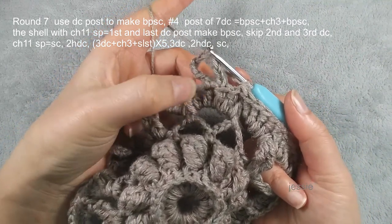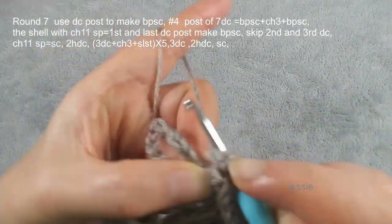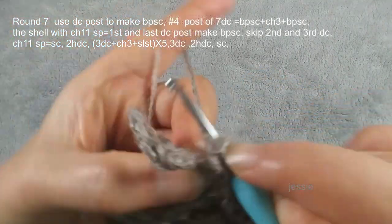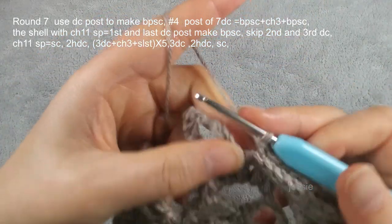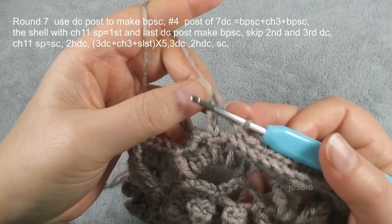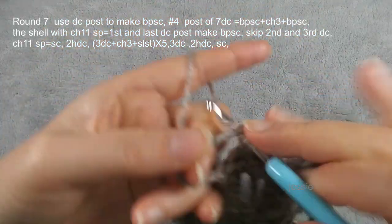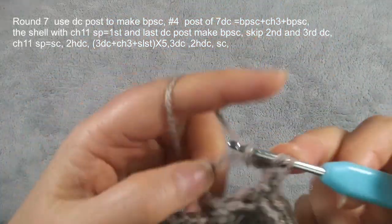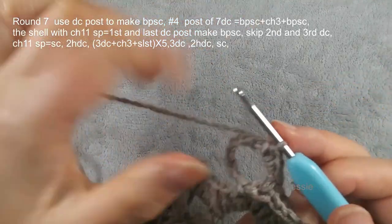We skip the second one and the third one. We only use the first one and the last one to do back post single crochet. So finish this first back post single crochet. We skip this second post. We use this chain 11 space. First one we do single crochet. Second one we do half double crochet. The third one, half double crochet. Then we do 3 double crochet.